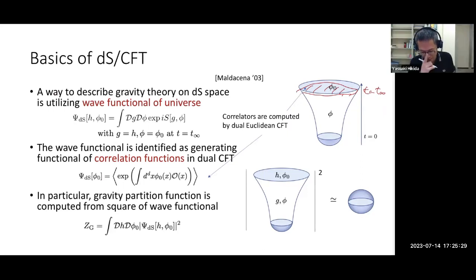At T equals 0, the Liouville field suddenly appears. This is somehow different from the AdS/CFT correspondence. So that's one reason why we are interested in the dS/CFT correspondence. In dS/CFT, if we consider Euclidean dS, there is just no boundary. So where is the boundary? The boundary should be located in the Lorentzian case. There's a boundary here.